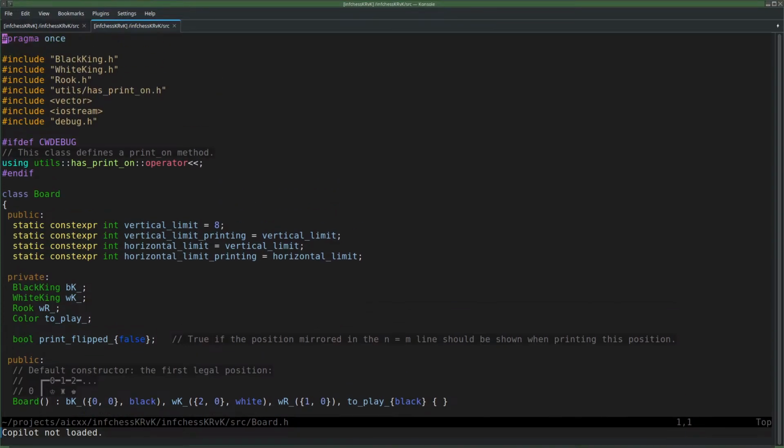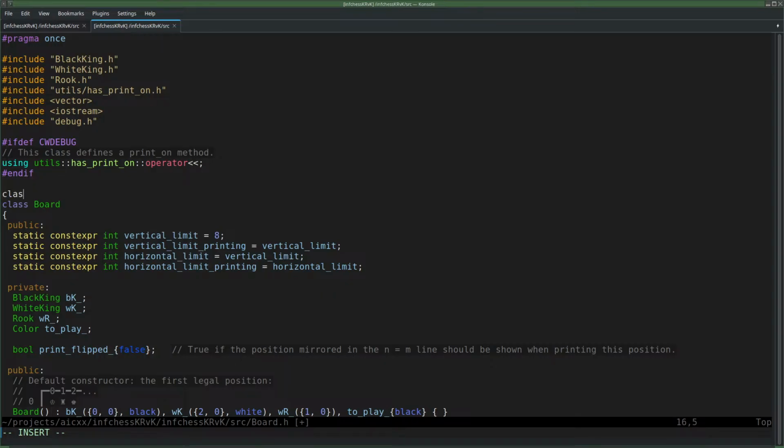I think graph.h already includes board, so probably not going to work. Blah. I'm just going to, no, that's nonsense.